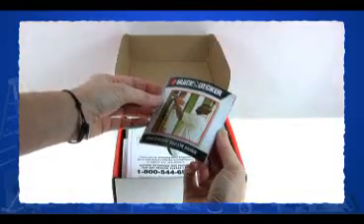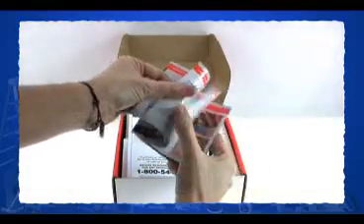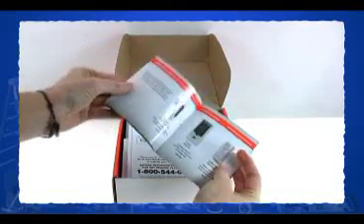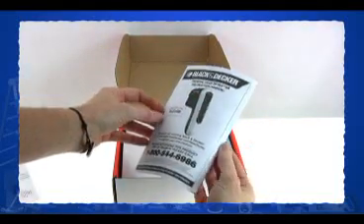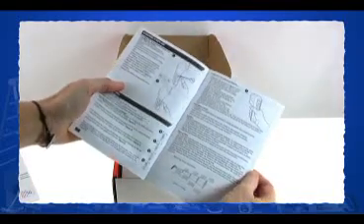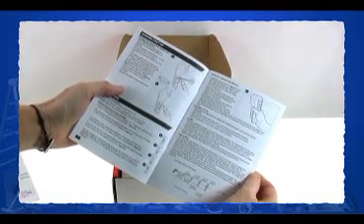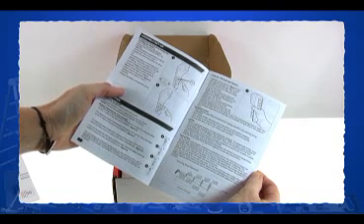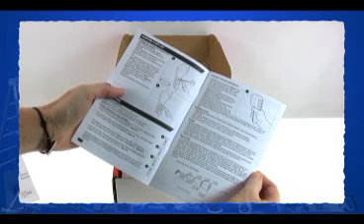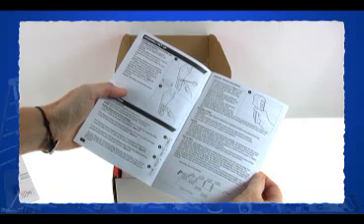Inside the box is a fancy four-color booklet that I immediately assumed was a practical user guide — it isn't. It's a marketing piece to sell you other Black & Decker products. The user manual, on the other hand, is basically three black and white pages, and it only shows you how to insert the batteries, how to turn it on, and how far to hold it from an object for an accurate reading. What the manual doesn't provide is any real clue about what the thermal detector is, or how to effectively use it in your home.